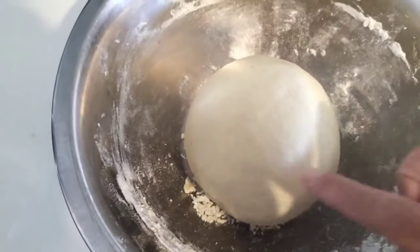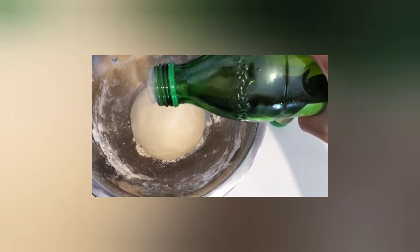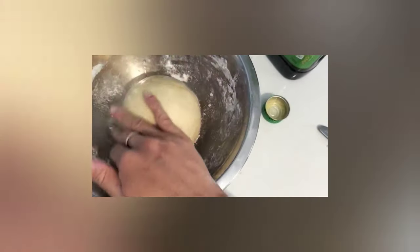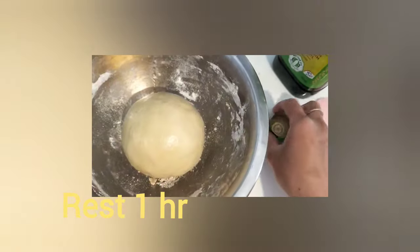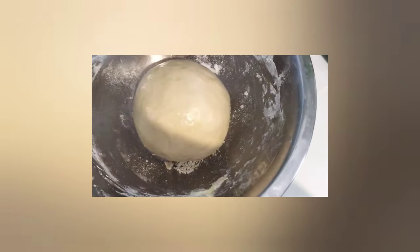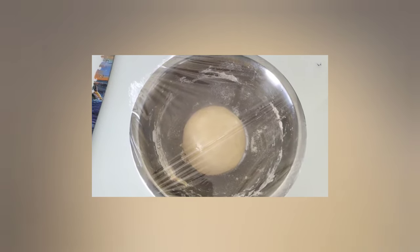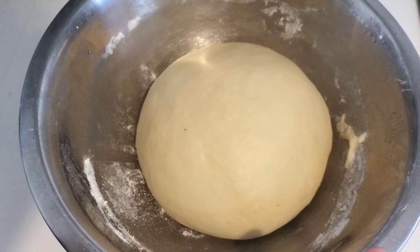Lagyan natin ng olive oil sa taas. So guys, here you go. So, pares lang natin na 1 hour. So, guys, nagawa ko to siya ng 10:20. So, this would be ready by 11:20. Guys, nag-rise na yung dough natin.